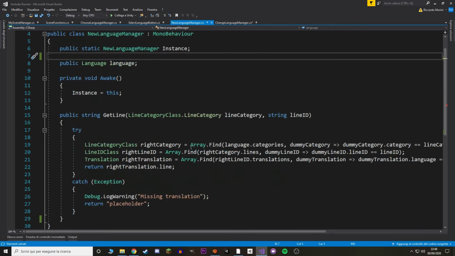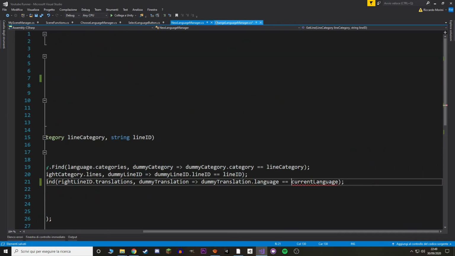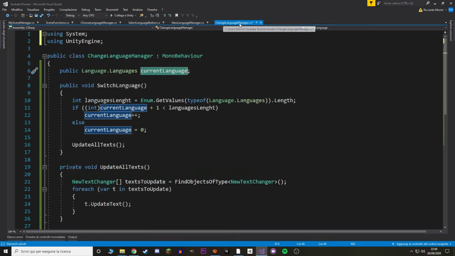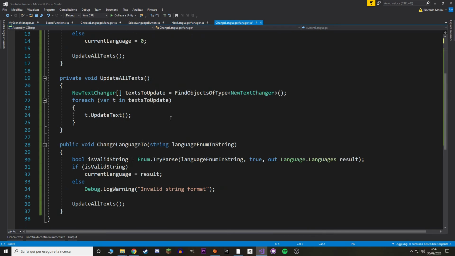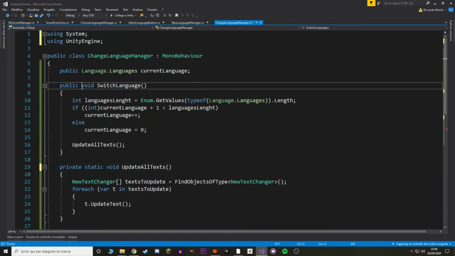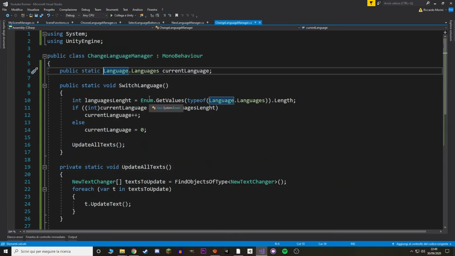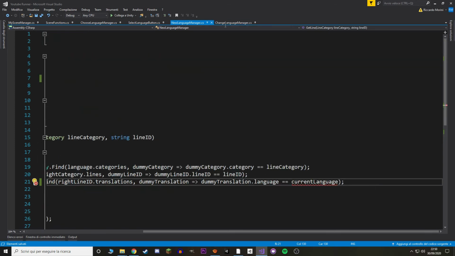And that's good. Finally, in here, in the getLine function, we just need to read from the new Change Language Manager. But before we do that, if you notice all the things that we have in here, we can actually make static. So let's make them static. This way, much like with the sim function class, we can have this function accessible from anywhere. The same goes for current language, but the function can also be called from buttons. So now in the new language manager, we can just say change language manager.current language.